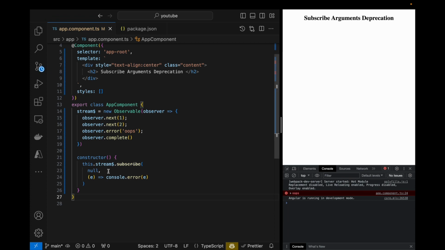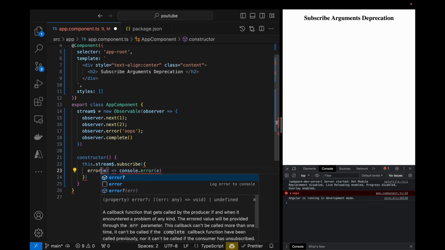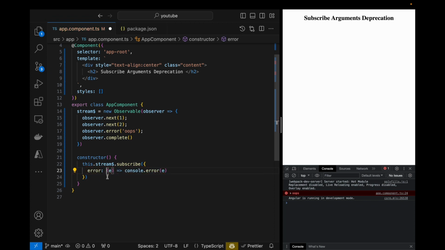This gives an error. So if we only care about the error, what we need to do is get rid of that now, and also wrap that up in curly brackets and add the callback name here. And that's it. Looks way better as well.